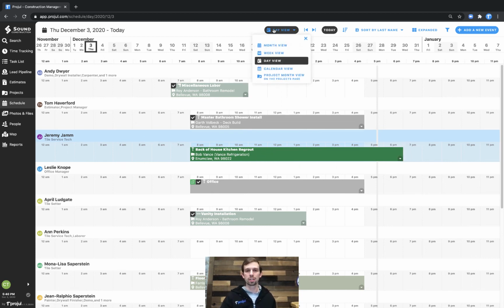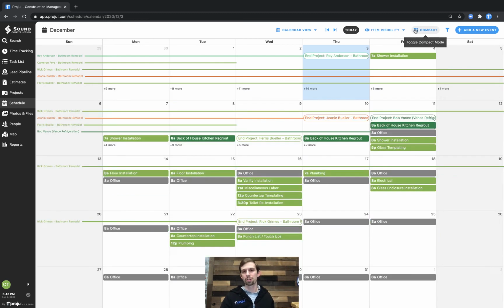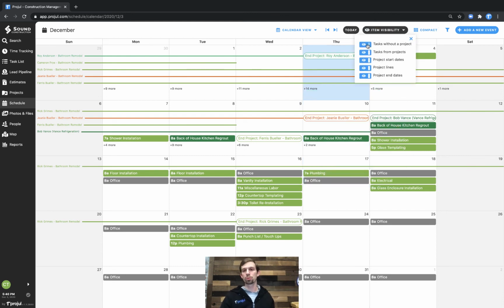And then additionally, the other view we could look at here is the calendar view. In this case, this is just everything going on. A calendar can be limited. You have to either expand it or compact it to make it fit on the screen if you'd like to do that. But what happens is there's only so much space. So you could open it up so you could see everything that's within that day, or you could flip different things on and off for visibility.